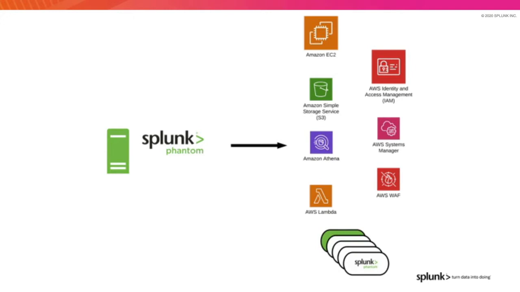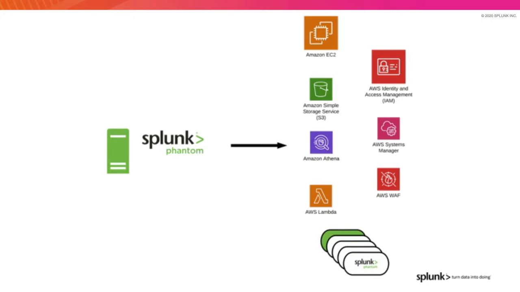So the Phantom tool is extremely flexible for handling the actual response to these security alerts. There are currently over 320 different app integrations available on the platform. So really the sky is the limit with how you want to build your response to these security workflows. There are over 12 different integrations with native AWS services available for you to be able to help enrich and respond to any alert coming out of AWS.